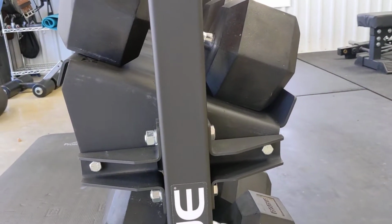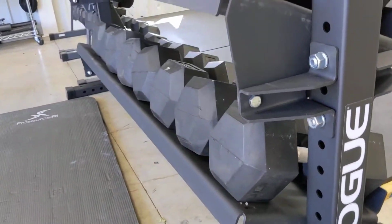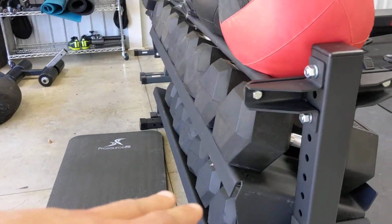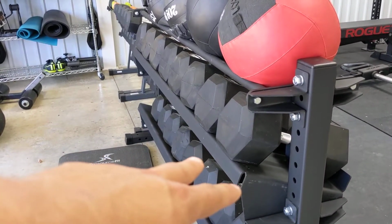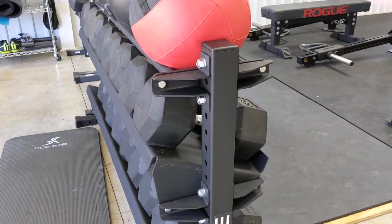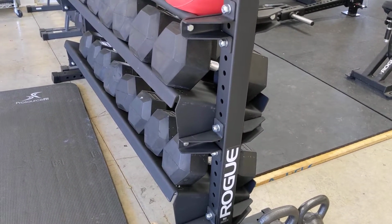So because this shelf's at an angle and this one's at an angle, it gives me the same amount of space top and bottom. But because this is not at an angle, now because I chose the second shelf to be at an angle, it limits how much space I have here at the top. And so sliding those dumbbells in and out gets a little harder. Not as easy as you'd think, but it is what it is.